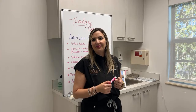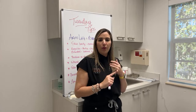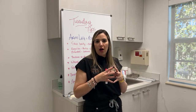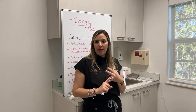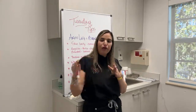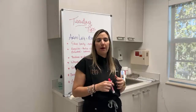Are massages required after an arm lift? Very good question. I don't recommend massages, mainly because of the tension part, right? Remember that I said that tension plays a major role in healing and trying to avoid wound healing problems and then, in the long run, hypertrophic scars. So applying massages is just going to apply more pressure and more tension to the scar. After 2 weeks, if you want to do self massages, that's good, but I don't think you'll need professional massages for arm lifts.